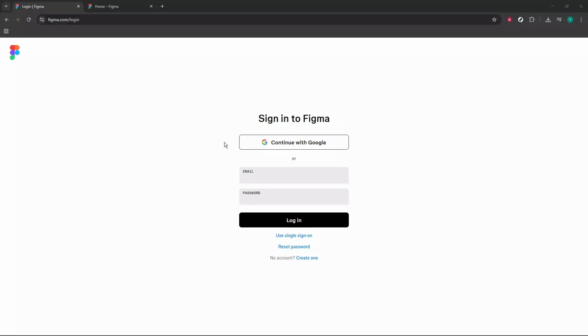In today's video, I'm going to teach you how to change border color in FigJam. By the end, you'll know exactly where to click and what each option does so your shapes look clean, consistent, and easy to read. First, open your browser and head to figma.com, then sign into your account.